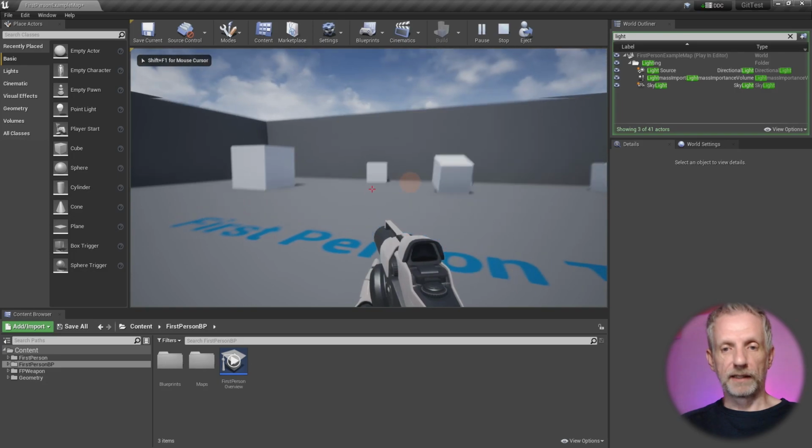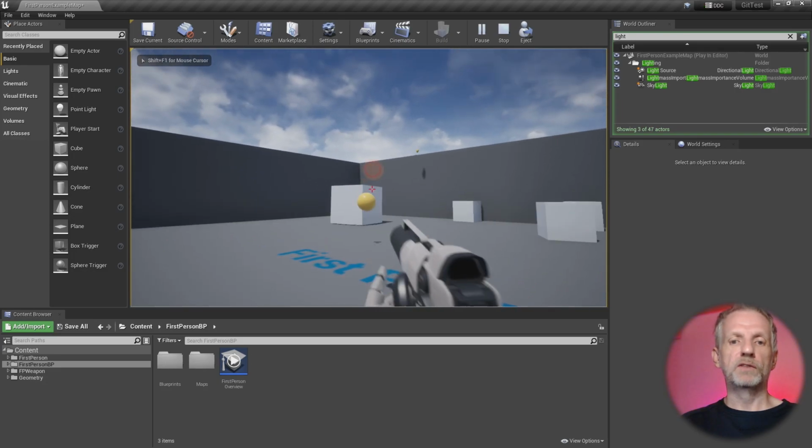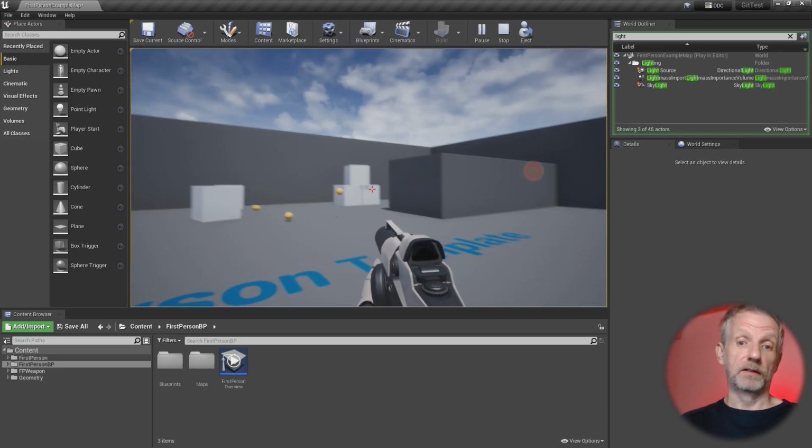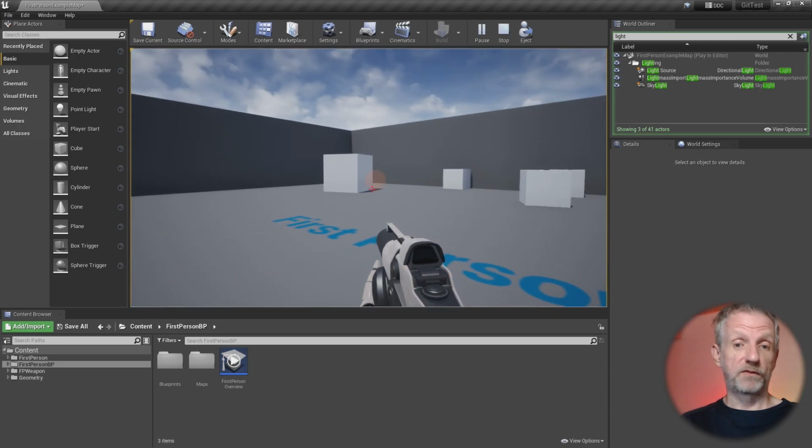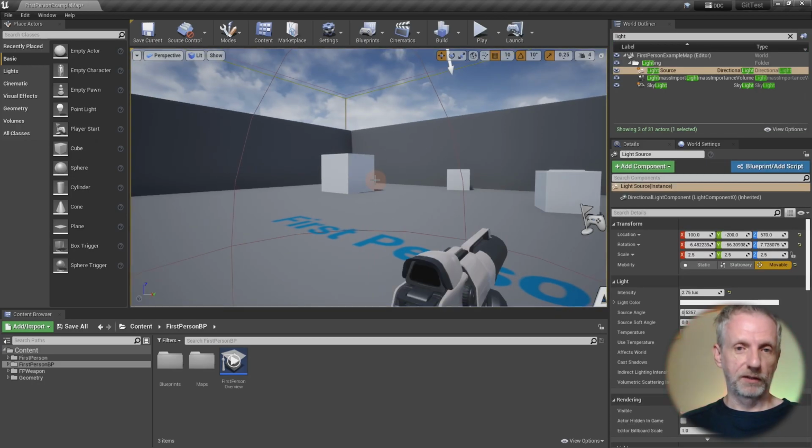I can play it, and I can go and shoot at things, and things are obviously working fine. So this is not surprising because it's the first time I'm running this, and it's just a demo template, so that's all good. So the first thing in Unreal Engine that you're going to have to do is place the initial project under version control.